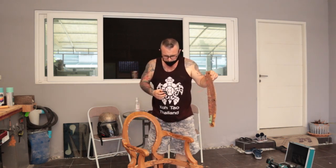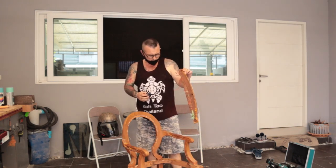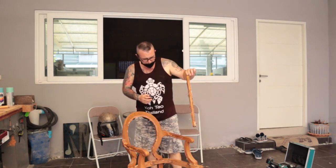It's still in pretty good shape. There was a couple of pieces of cracked wood. I'm gonna put some screws and some glue in it. I think it should probably hold pretty well. Nothing too bad. None of the frame needs to be replaced. We'll have to strengthen it up a couple spots, and then we'll get it going. All right, so we're done with taking all the nasty stuff off.